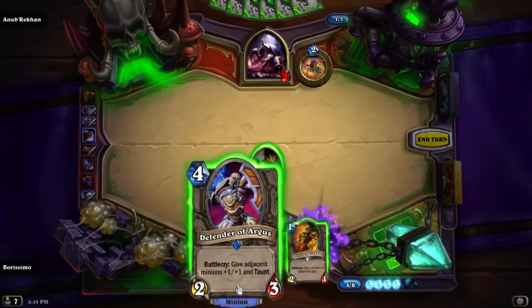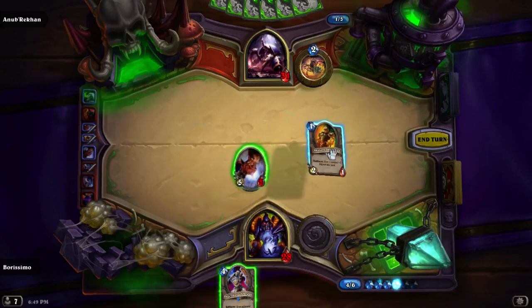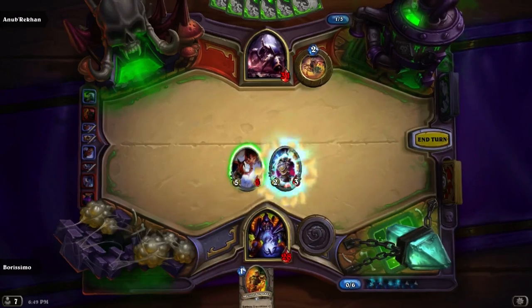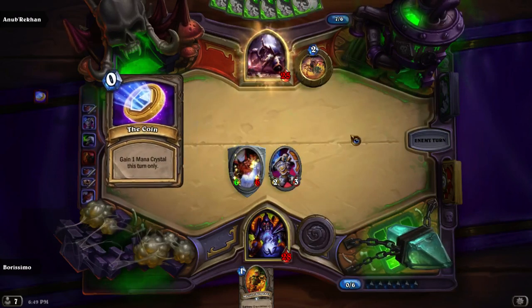Let's do our first life tap and think. How important is it to get 2 minions Defender of Argus? I think it is not as important as using my mana efficiently, so we're just going to play Defender of Argus, swing for 6. Well, this is actually looking alright. If he does not find removal for my 6/6, I'll be fine.